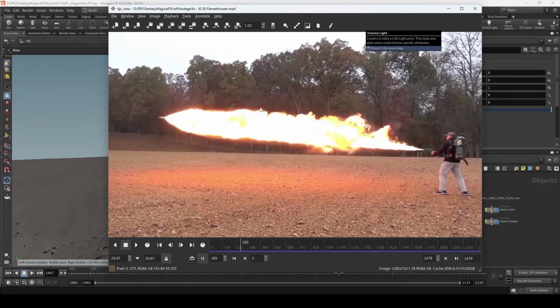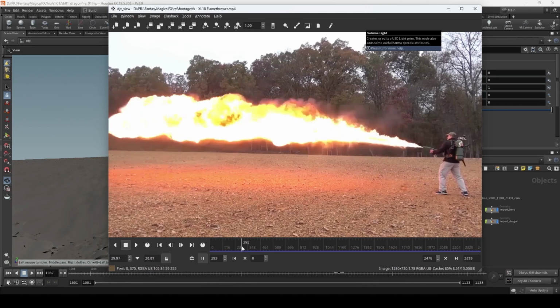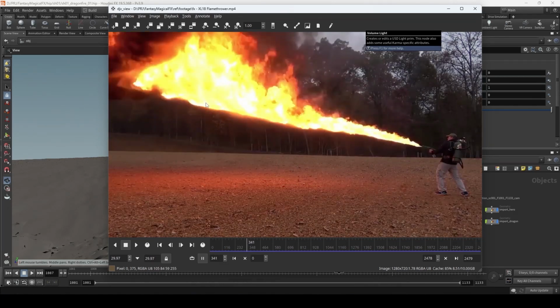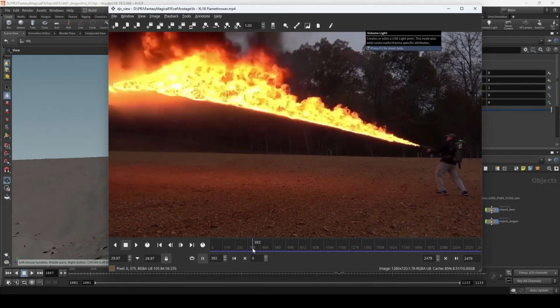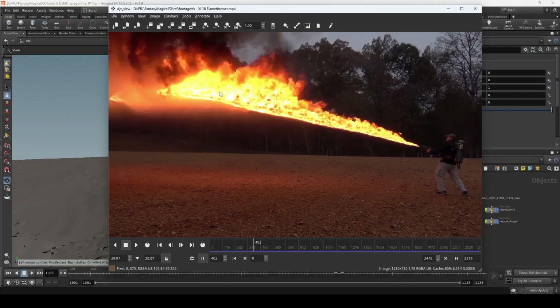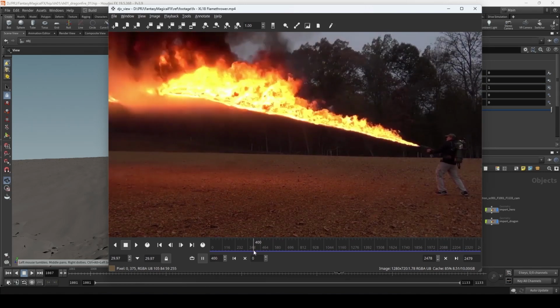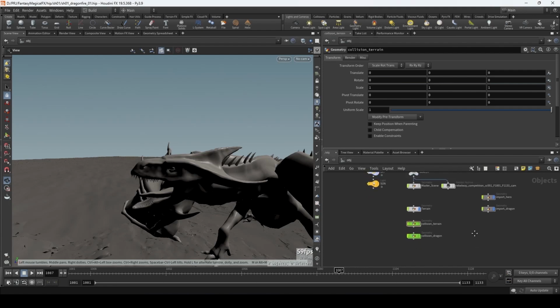And just a small note for next week, if you look at the exposure right now, everything is overexposed with the fire. And as the fire lingers in the frame, you can see the camera kind of getting darker. Everything else is getting dark, and then we actually see the flames inside, like all the detail. So that's another nice touch to add to our shot. So let's go back inside Houdini and continue and actually start creating the dragonfire.